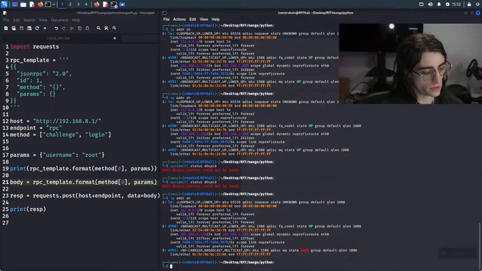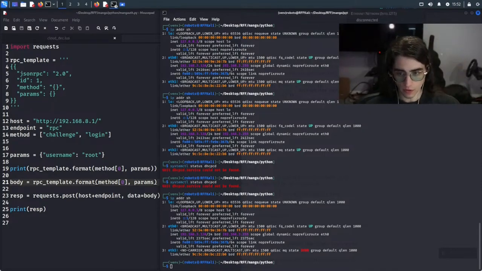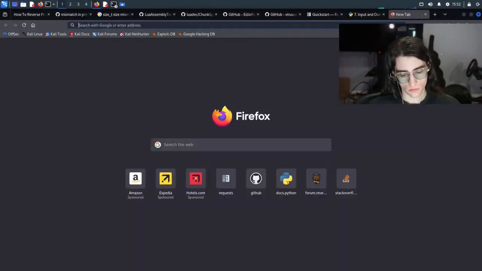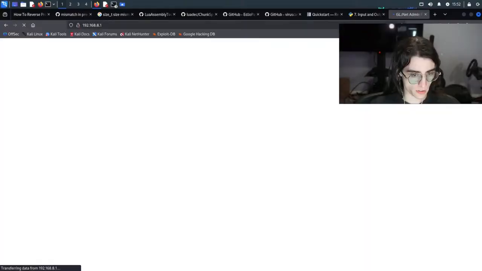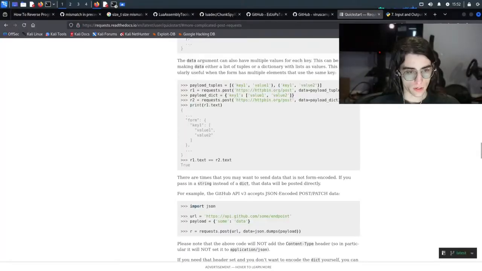I may have to restart it. May not appreciate me changing PCIe devices all willy-nilly. Oh, okay. Never mind. I'm just stupid. There we go. Alright, so we go to 192.168.8.1. We should get the login page. Cool, look at that.